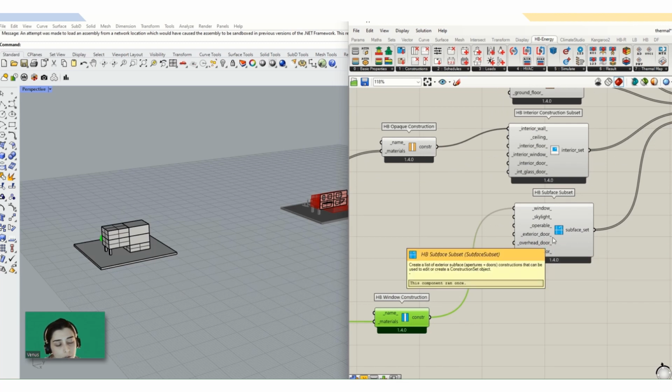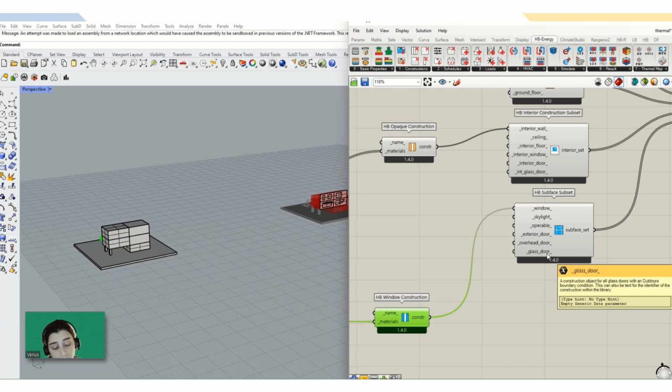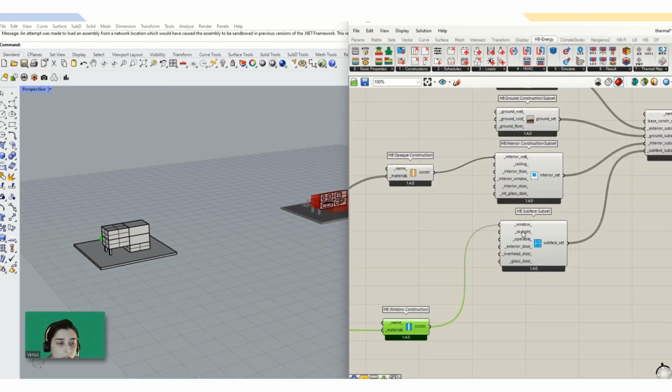If this window is operable, you can add the toggle. You can add the skylight if you have.